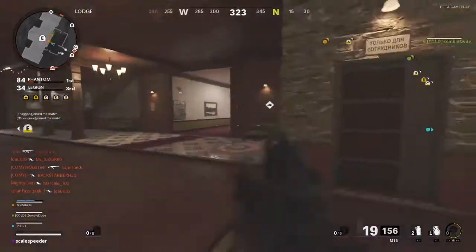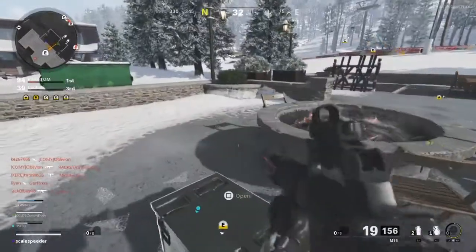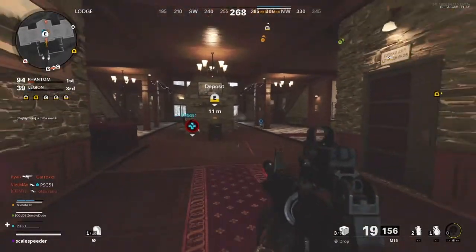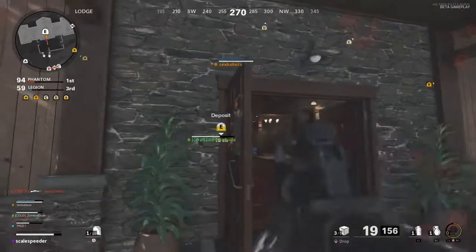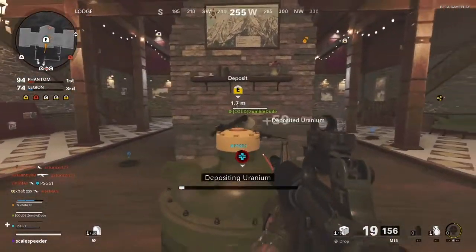Up until that point though, anybody else can come along and deposit uranium in your bomb, and whoever gets it to the top and then detonates it gets the points and the kills for setting it off around the map. That will spread some radioactivity around the map as well, which damages you and damages other players, and affects things like score streaks. So also while this is going off, you can call in score streaks.